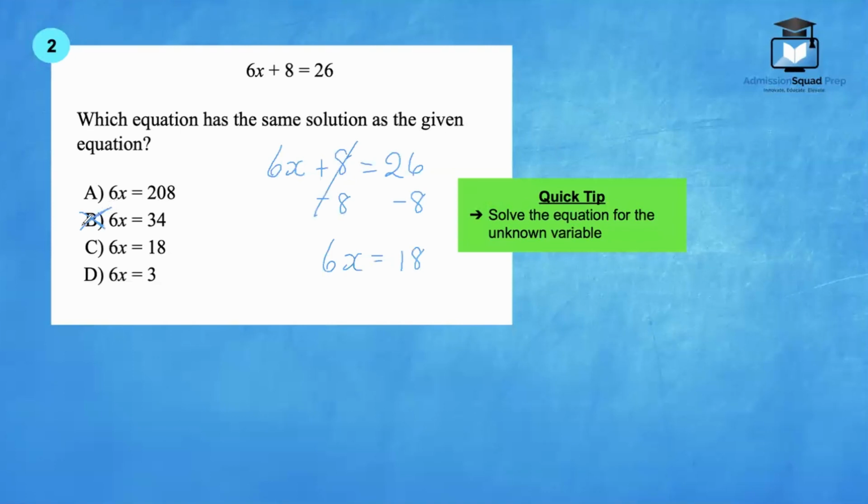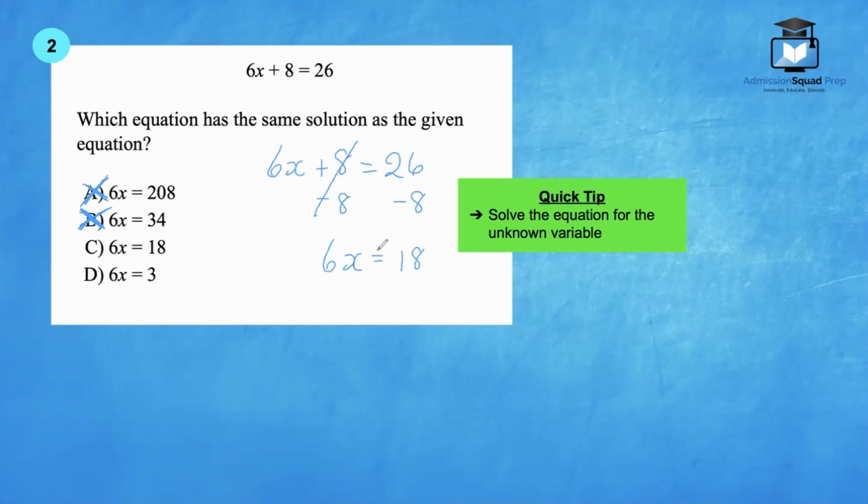So you can see they actually put one of those mistakes right here in the answer choices. Another mistake might have been to multiply 26 times 8, because we see that 6 is being multiplied by x. So maybe a student might have said, hey, let's just multiply these two numbers. That's where you would get 6x equals 208. That is also incorrect. So I want you guys to be very aware of what the most common mistakes are, because that's going to be baked into the incorrect choices on the SAT. The test writers are very good at understanding what are the most common mistakes that students make, and that's how they come up with these answer choices. So be mindful of that.